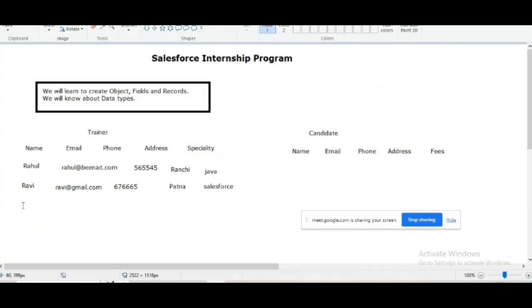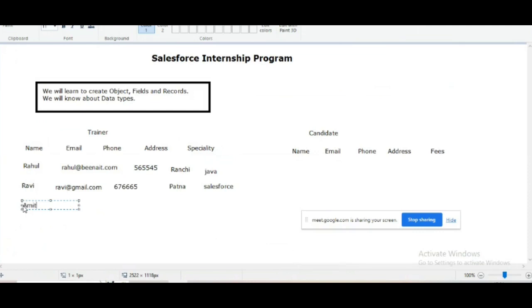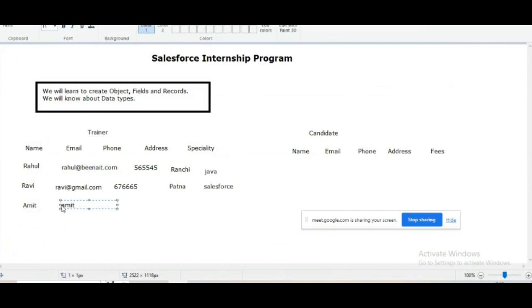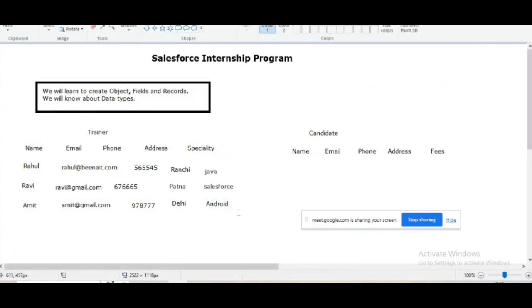Yeah, Amit. And his specialty is Android. Or anything else, but right now I have written this.